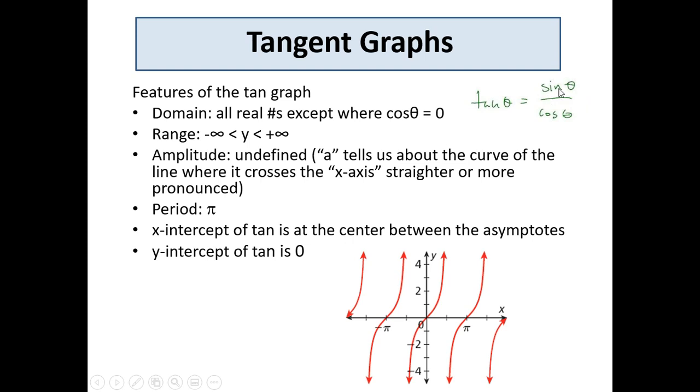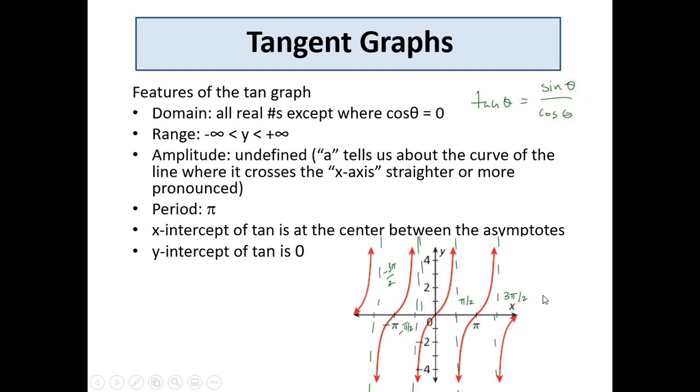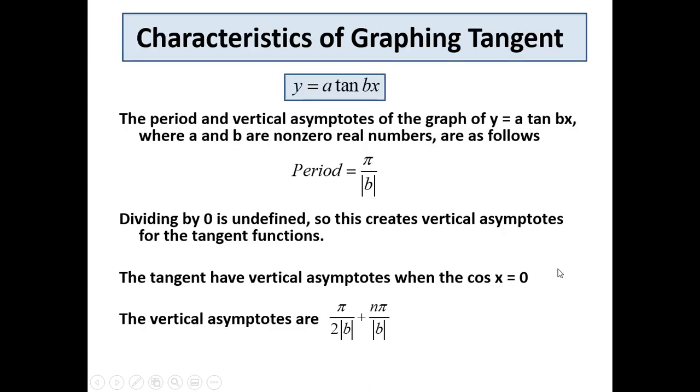Remember, tangent is sine divided by cosine. And if I were to graph where cosine is 0 at pi over 2, 3 pi over 2, negative pi over 2, those would be my asymptotes. And again, halfway between here and the asymptote is where my quarter point is, where my A is equal to 1. So tangent is going to have this form.